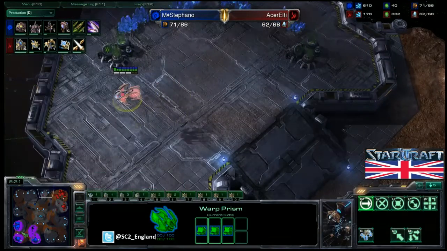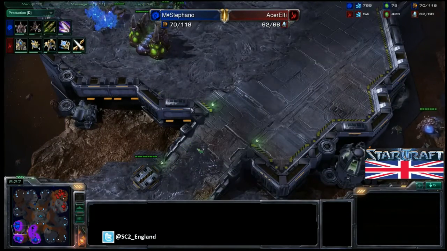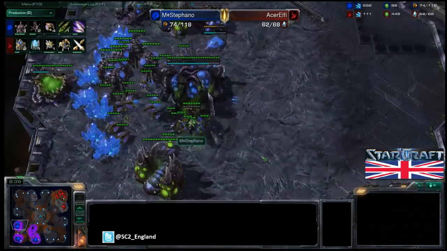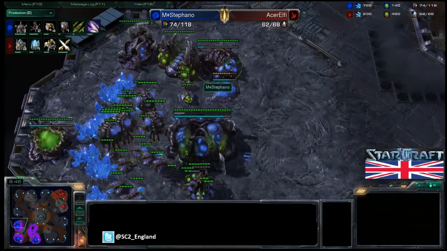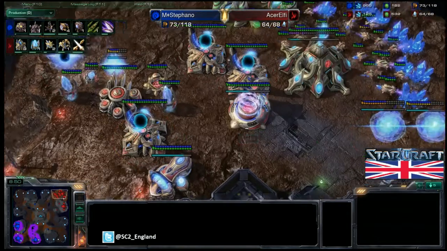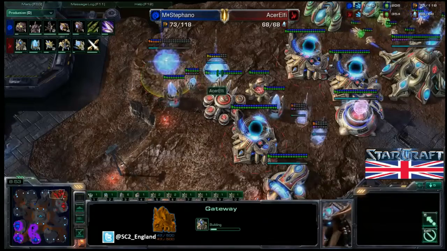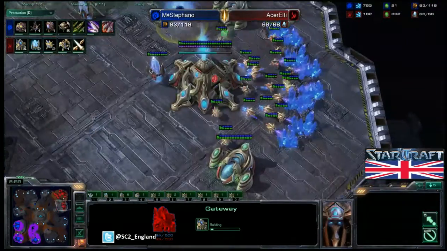And there are sentries coming in. So the only thing that could be done here is if he does a force field block on the ramp. Stephano could have some difficulties reinforcing there. Now, Spore Crawler is on its way down, but not really needed against a warp prism. Immortal follow up to this, so just getting some Immortals out, getting another gateway. And I mean, he is ready to warp in, getting 2 more gateways actually.